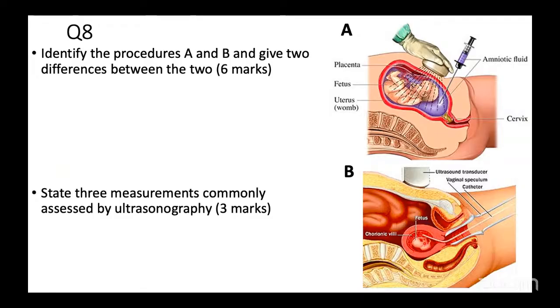For the second one, you can see the needle is inserted into the chorionic villi, okay, onto the placenta. And what you also notice is in this case, the embryo is much smaller than we have with amniocentesis. So there's not a lot of amniotic fluid in this case. Okay? So this one's chorionic villus sampling. Each of them has their own pros and cons.